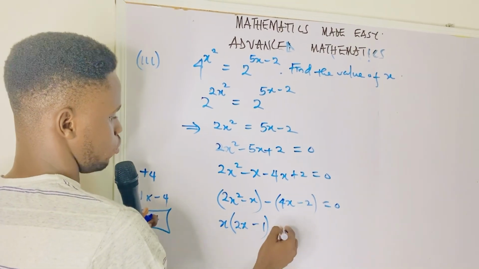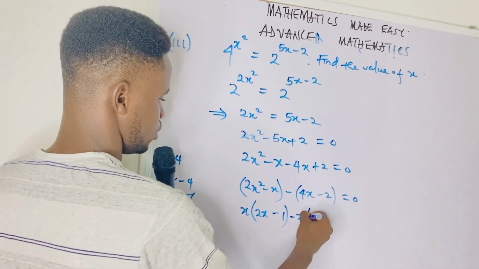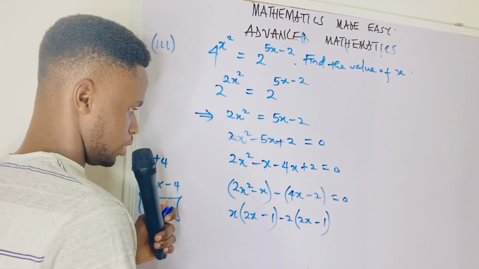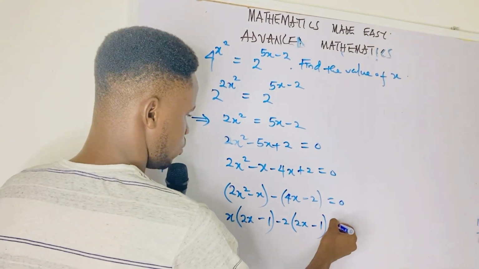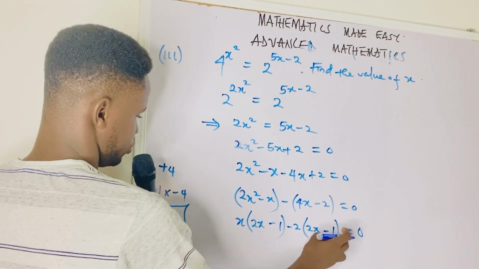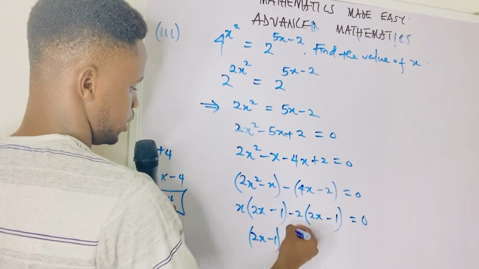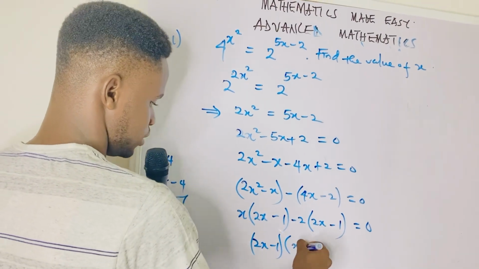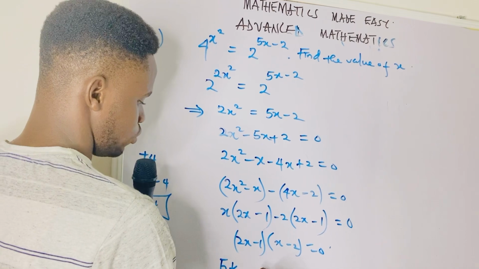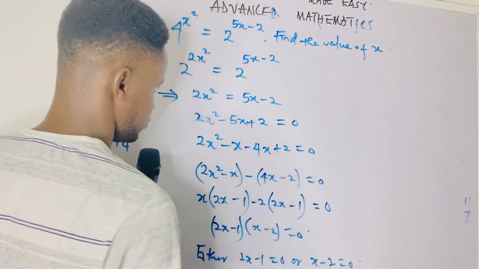From this side, what's common? You can see it's 2. So take 2 out. And what's left there? 2s, then minus 1. I think you can see that now. Equals 0. You can see 2 terms. Something is common between the 2 terms. What is that? 2s minus 1. So take 2s minus 1 first. Then what's left there? s minus 2. So it's either 2s minus 1 equals 0 or s minus 2 equals 0.